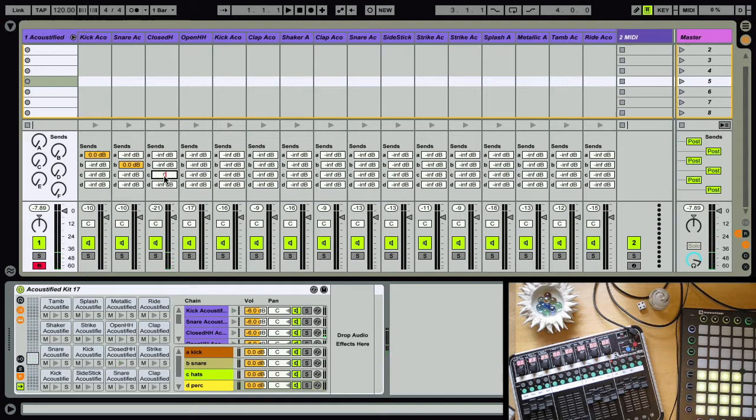This is a hat. Often with a drum kit, you can just do it on the names. Open hat is there. This is another kick. This is a clap. I'm going to put that on percussion. I'm going to put the shaper on percussion. You, of course, can allocate the instruments any way you see fit.